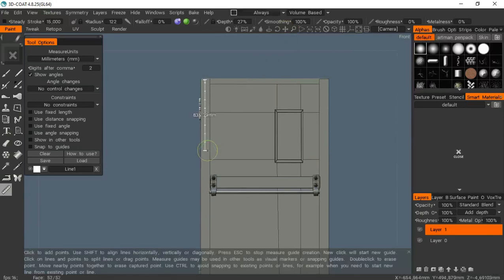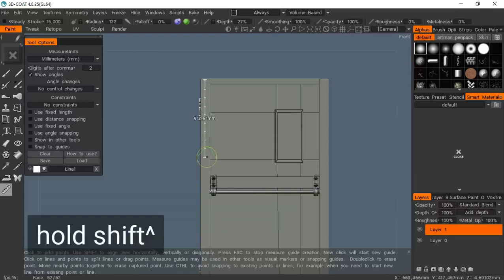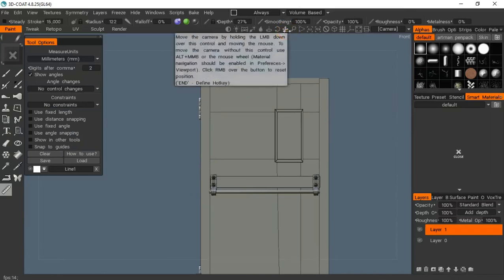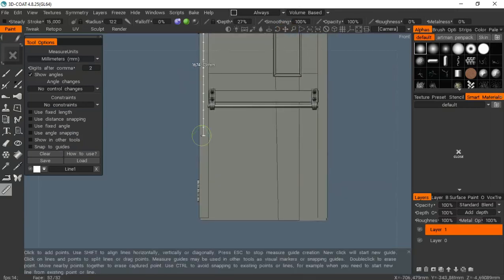You can use them too. I'm going to hold shift, because that snaps it to a vertical or horizontal direction. From there I'll drag it down and put it right there, just so I don't have any problems while I'm plotting my normal maps.